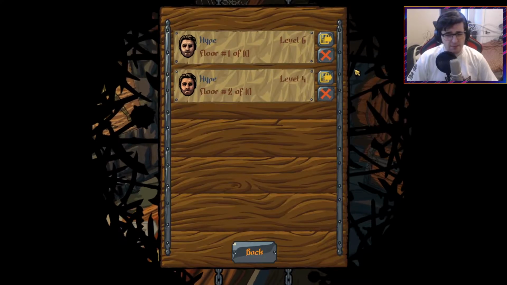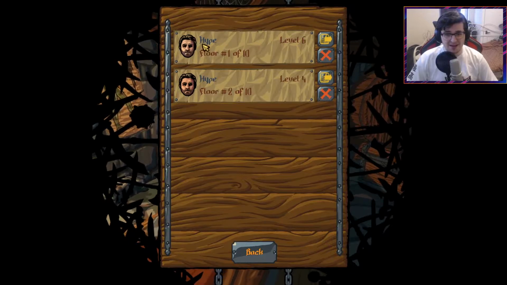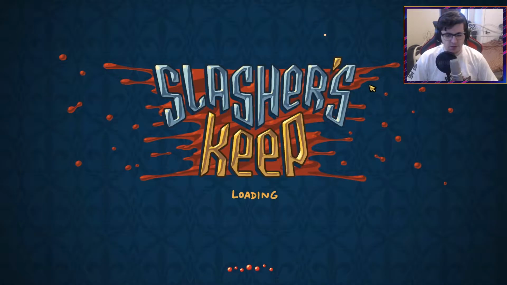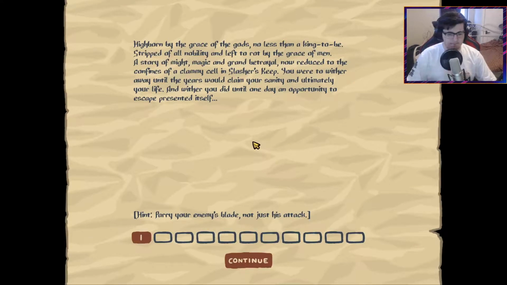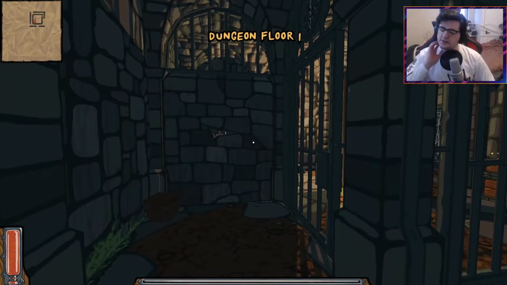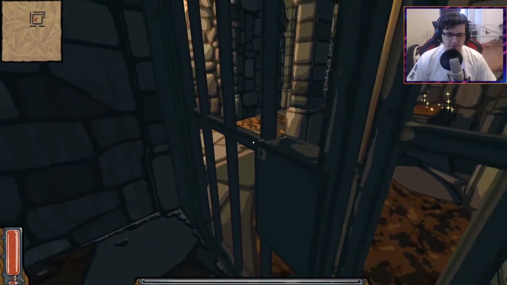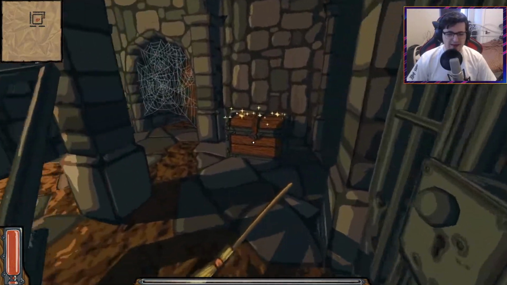But we're going to click load game. Which one am I? I'm guessing it's this one. New dungeon floor. Okay, let's do that one. So doing this alongside Ziggurat 2 is going to be a bit tricky because I'm probably going to get the controls a bit mixed up. But I'll get the hang of it.